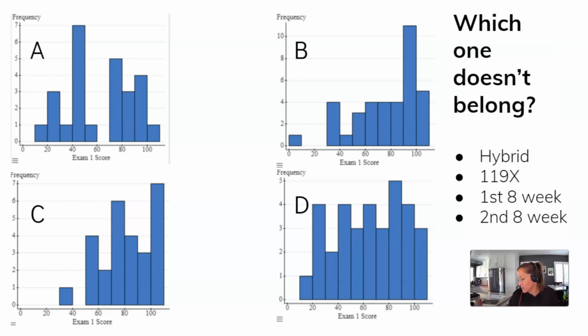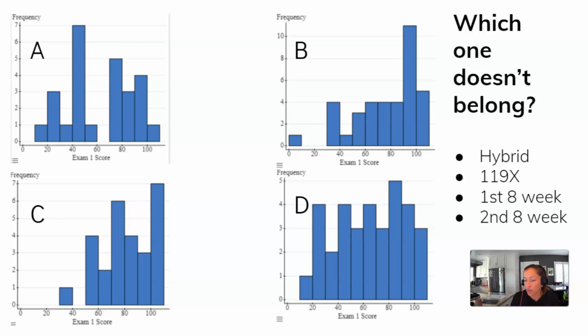All right, so I wanted to go over some of the questions I saw as I was going through Knowledge Check 3. We had a lot of confusion about how to read graphs, especially going back and forth between the different graphs that we have. So we actually started out my 16-week classes with my 119X, my hybrid, with this question this week.